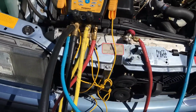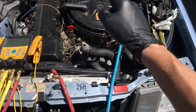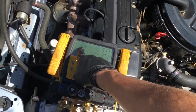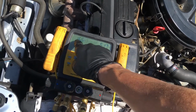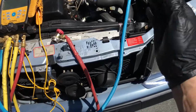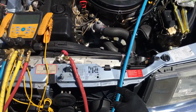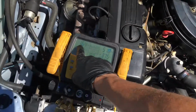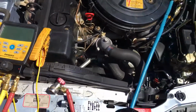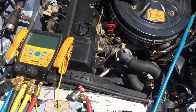How's that one? Okay, and for this vehicle, under idle conditions, this is a low PSI, unless the ambient temperatures are low, if you know your vehicle and what kind of compressor you have for this vehicle. But some of the older Mercedes and some of the other kits, this would be normal, and this would even be high, because there are vehicles out there with old expansion valve fixed pistons where 12 PSI is normal.